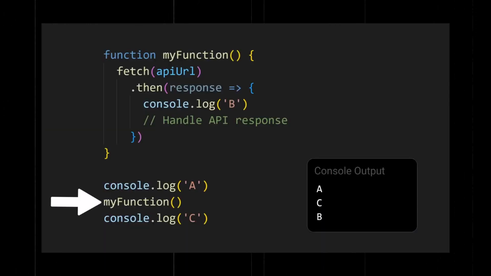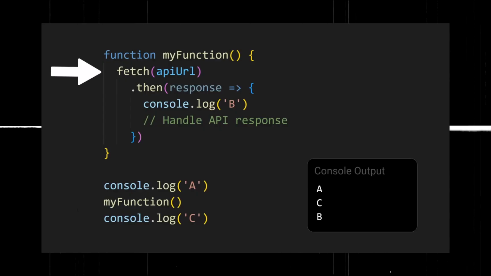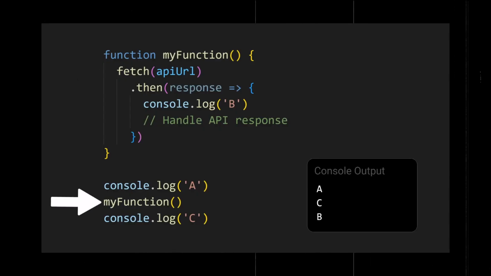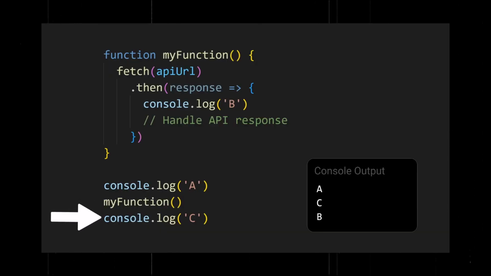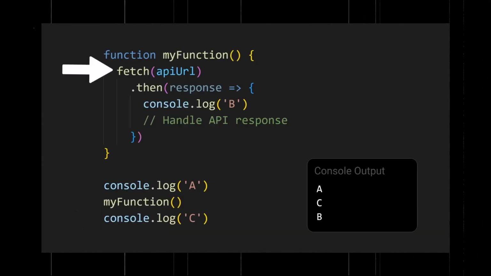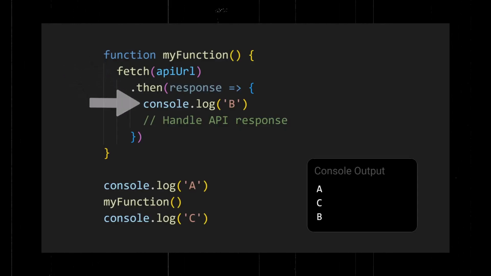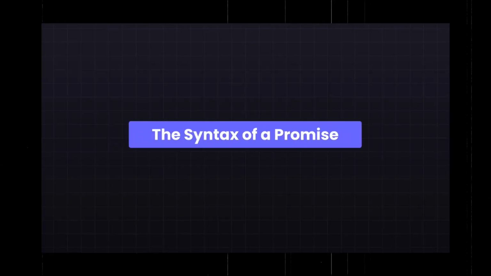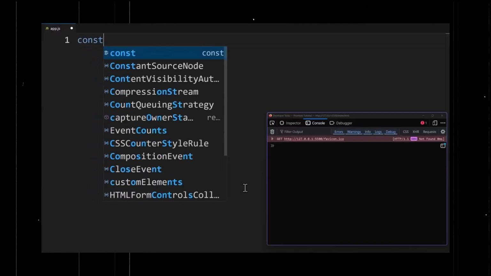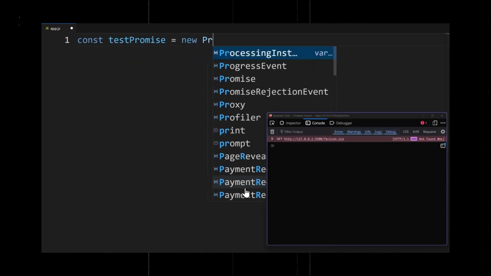That means we can start a thing that we know is going to take a while, like a fetch request. And instead of waiting in that line of code, the rest of the code will continue to run. Only when that slow thing is ready, meaning when the promise was resolved, we continue with that part of the code in a then block, for example. Now, fetch returns a promise. But what does the syntax of a promise look like? The best way to learn this is to take a look at how to create your own promises.